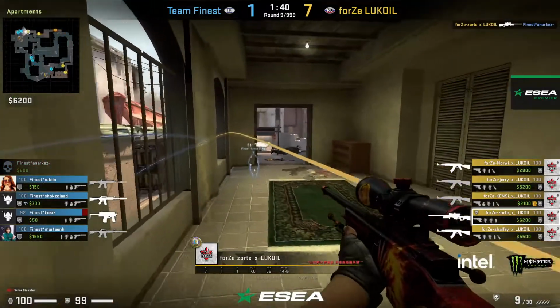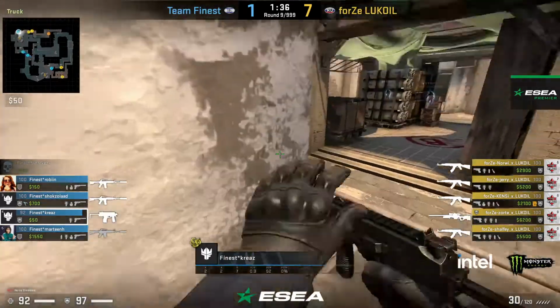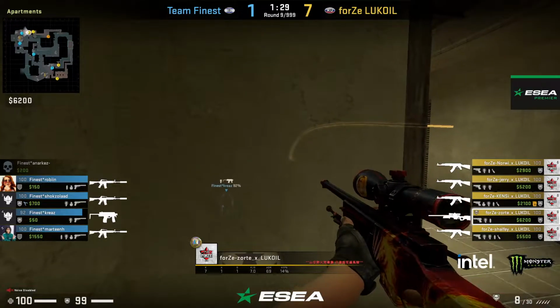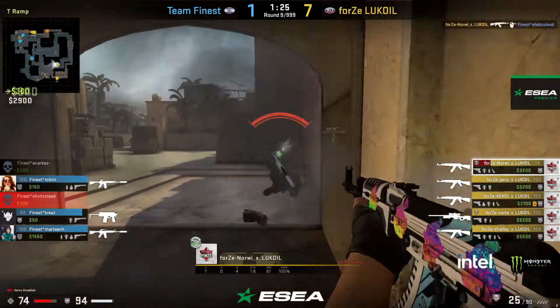Zort peeking down B Halls does take out Anarchez early in the round. And another great start for Forze. That was Finest's Opper, Anarchez, early.